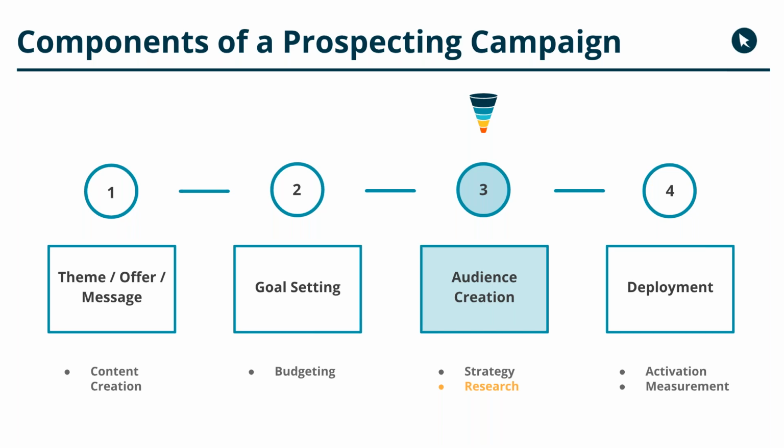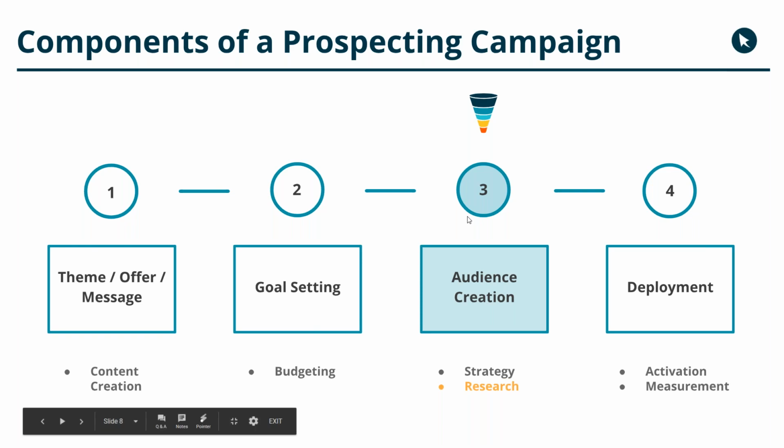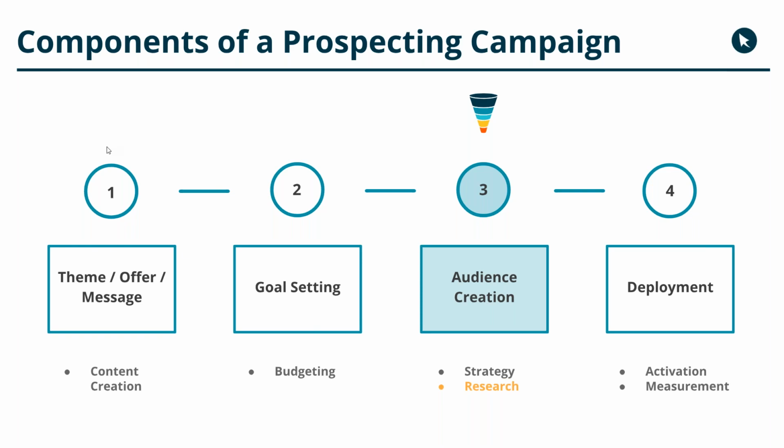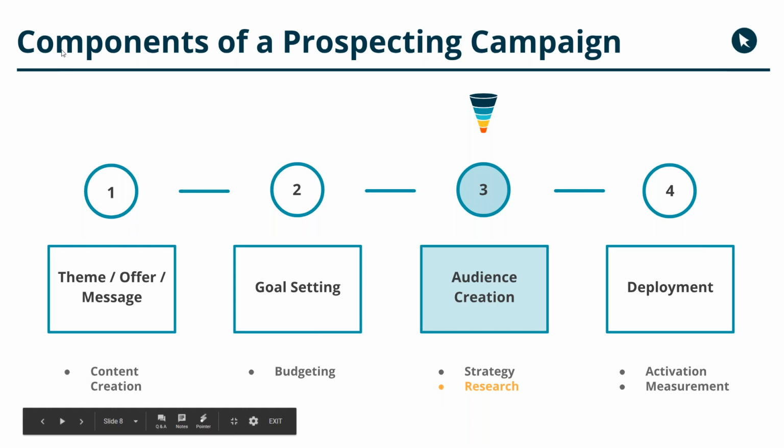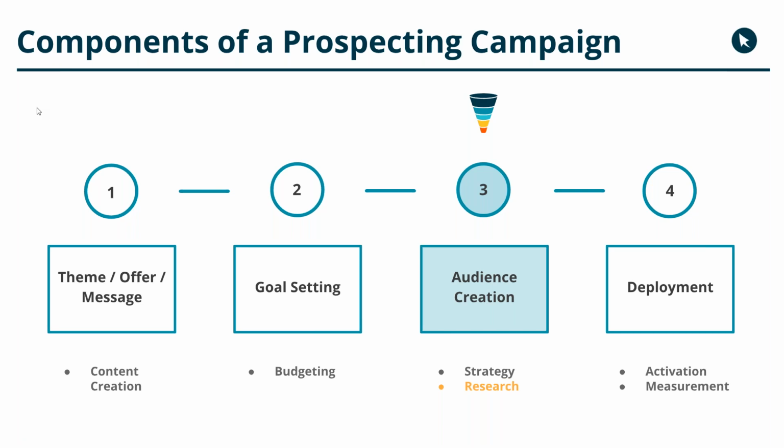So first of all, let's look at the 4 basic steps of the ideation and building process of a prospecting campaign. First, you obviously have to come up with your offer or your message that you want to give to your prospective audience. That's the first thing you have to do: figure out what that messaging is going to be. And usually within that stage is where you deal with content creation as well, syncing up with your content team and your design team to figure out what kind of assets you're going to deploy.